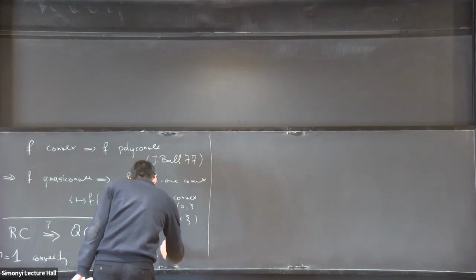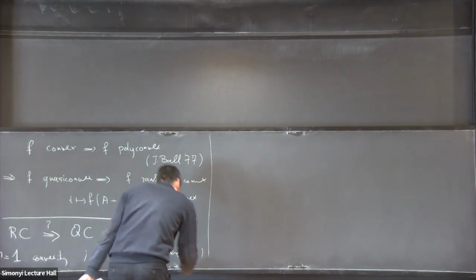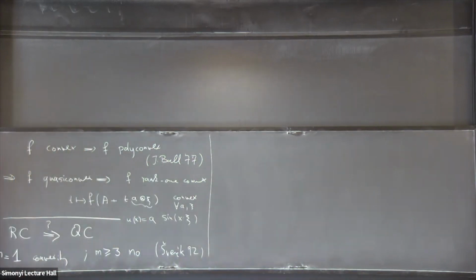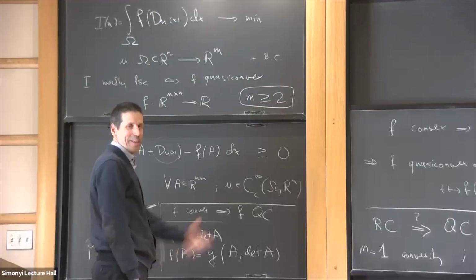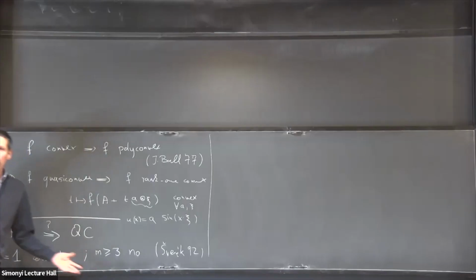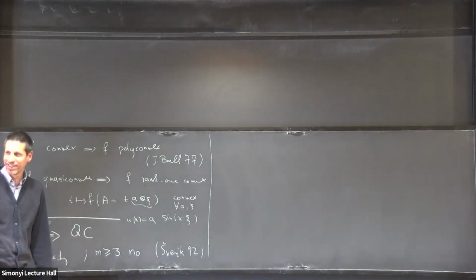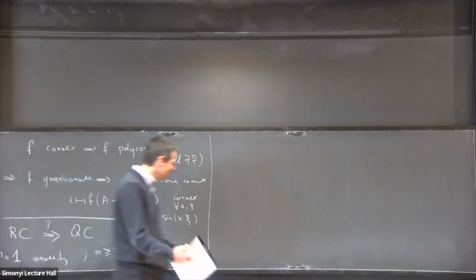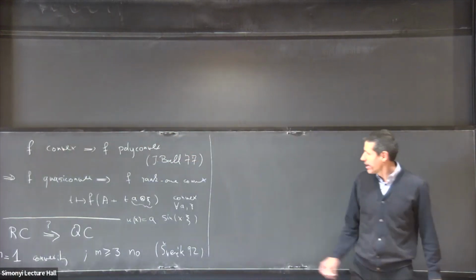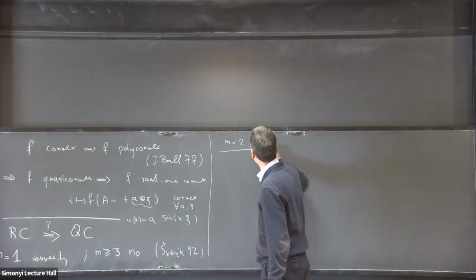This is a famous example of László, '92. So you might say, well, essentially the question is done. There's M equals 2, but most of the cases are known, so what's the big deal? But it turns out that the M equals 2 case is somehow the most interesting one. Maybe it's because that's the one that's open. I should have said, M equals 2 is open, but it's the one that has a lot of connections to other fields.